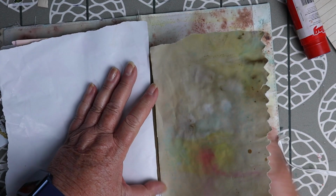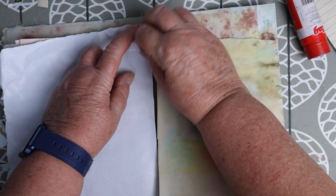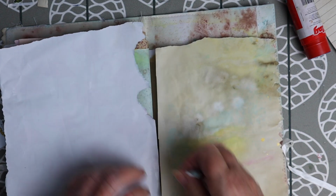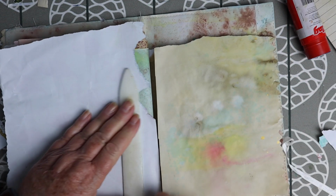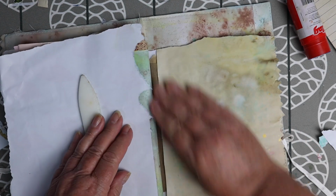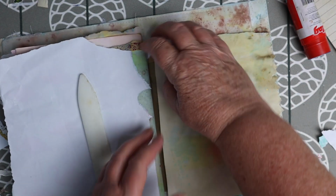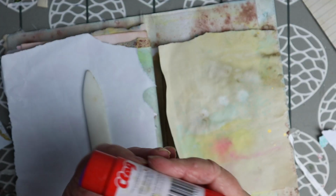Could stick that like that in there. What's happening here? That's too big. Just tear that off. It's catching. Need a little bit more glue there.